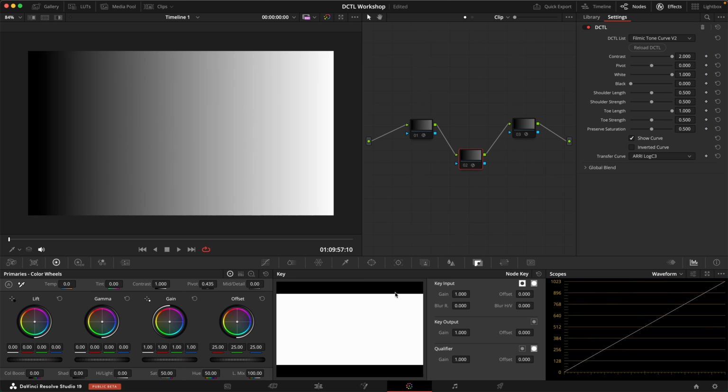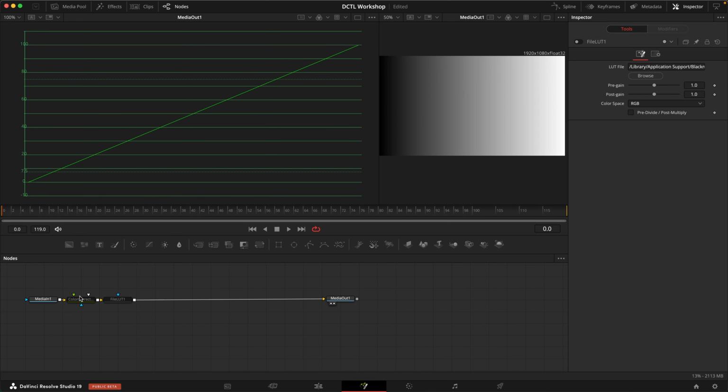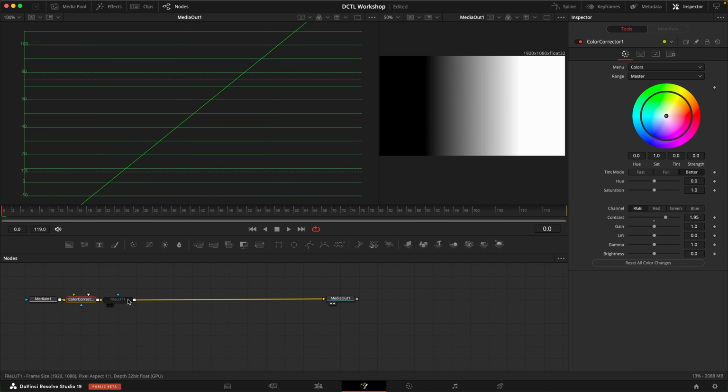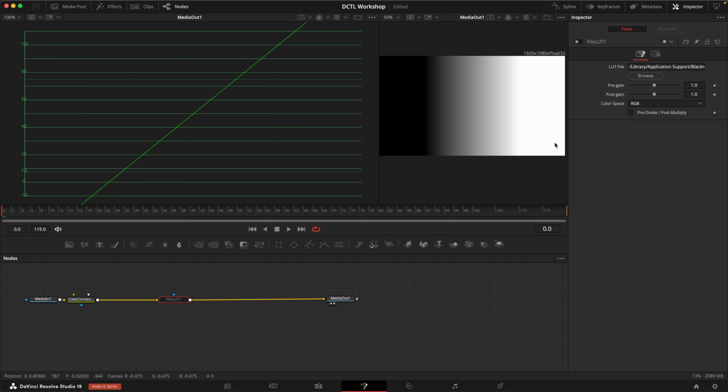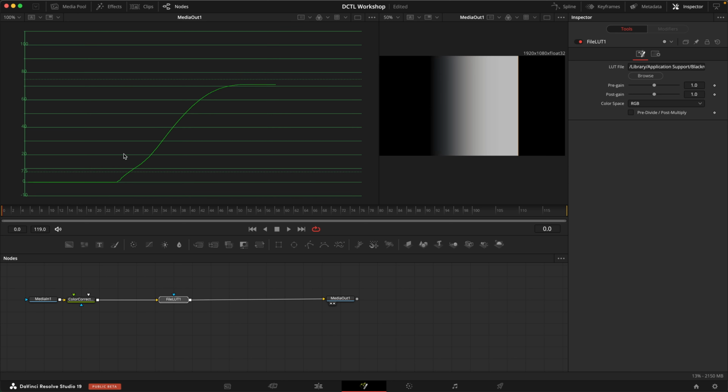And the best way for me to prove this is to go into Fusion and have a look at a LUT that we know we can trust. In this case, this is Cullen Kelly's DaVinci White Gamut 2383 LUT. And if we just apply this to a ramp that has a little bit of contrast applied to it, we can see that this clamps our values below 0 and is actually undefined, not even at 100 nits or at 1, but quite below that. So we know that every LUT we ever apply will clamp our values below 0 and above 1. So we don't have to worry about this as long as we're in a log space.